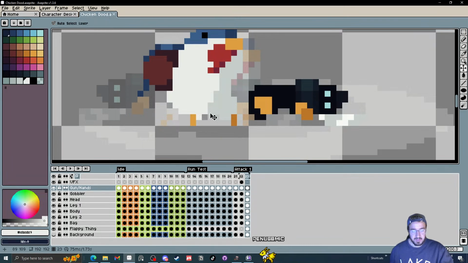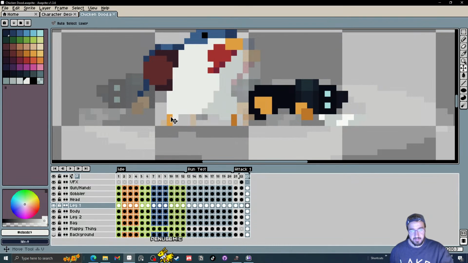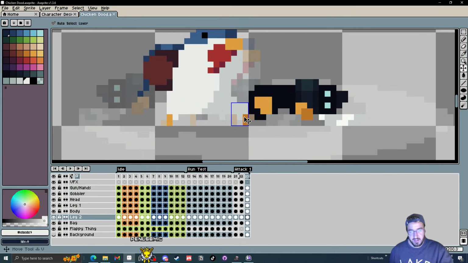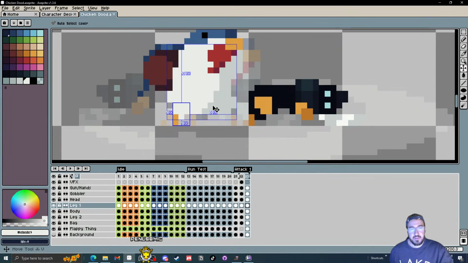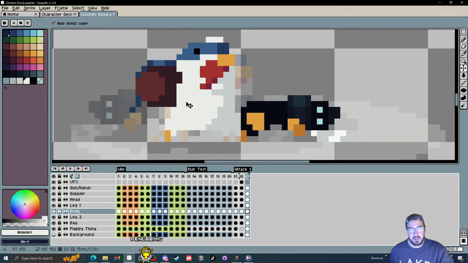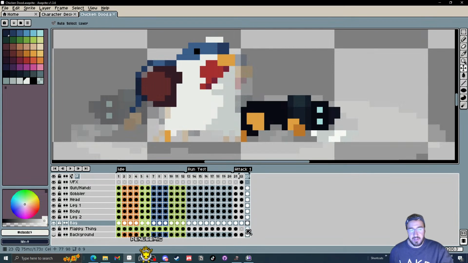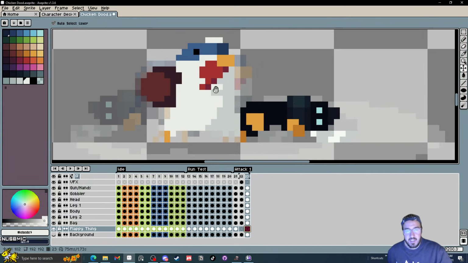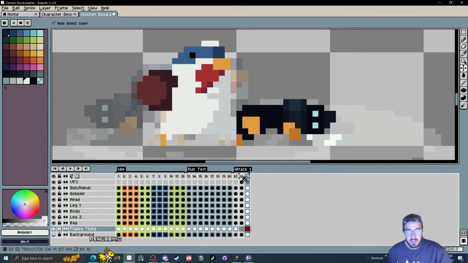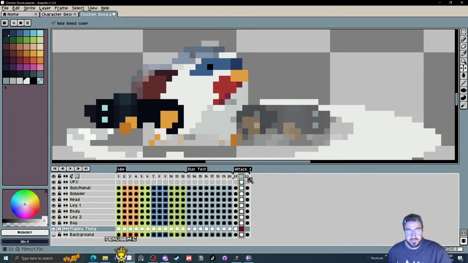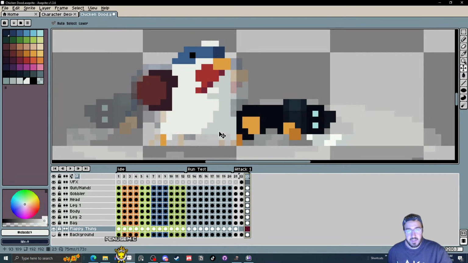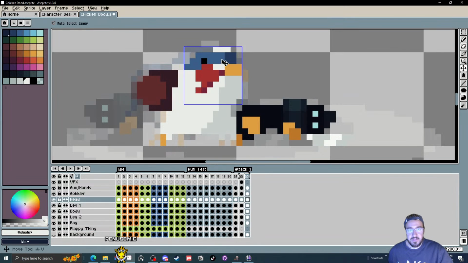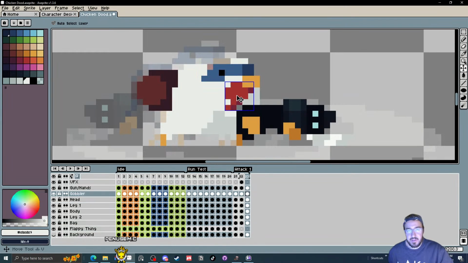So the gun's gonna be over here. His back foot might move up a bit, maybe 2. The body and front foot's gonna go up quite a bit. Again, we can delete the flappy thing, and the head's gonna be even further up, I think, with the gobbler.